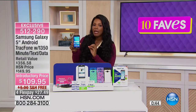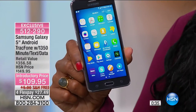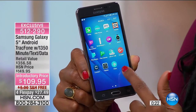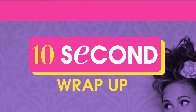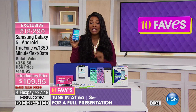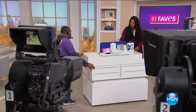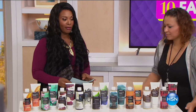Retail value of everything included is $356; today it's $109.95, and on flex pay that's $27.49. The same features as $500 phones — your Samsung smartphone. This could also be for teenagers who want a great phone without a big bill, no credit checks, and triple everything for life. Full presentation coming up at 6 a.m. You don't have to wait — get yours now.